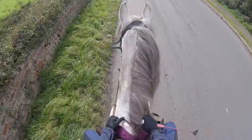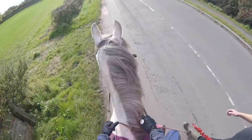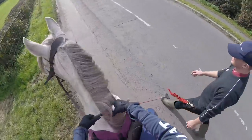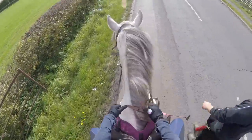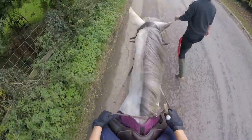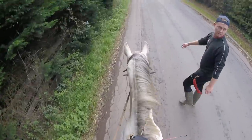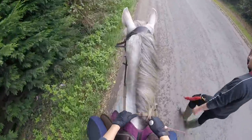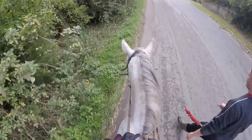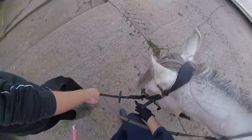I did actually take him through the woods the other day with one of my friends, and we did some jumping of some logs and things like that. So he really enjoys being out hacking, and I'm really enjoying getting back out riding, because with my other horses on the farm, there isn't any hacking facility around there apart from just the fields where we cut our hay. Whereas this is obviously a lot better experience for a youngster, going on roads, seeing different machinery, seeing cars, seeing lots of different situations that you just don't see when you're just riding around a field.